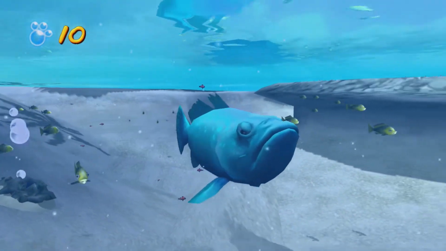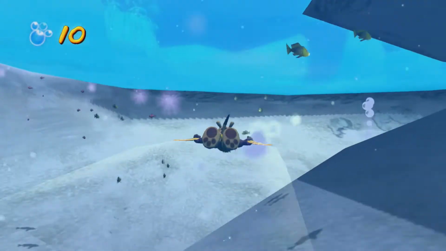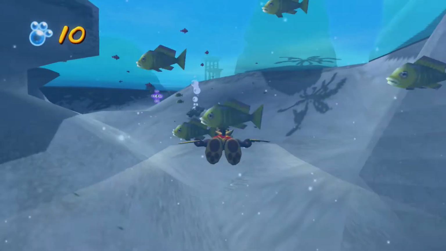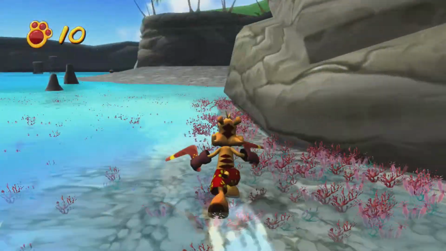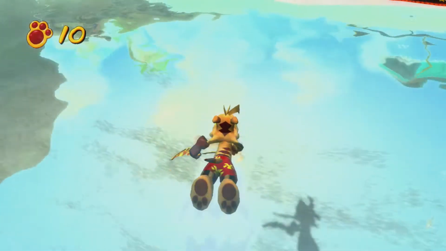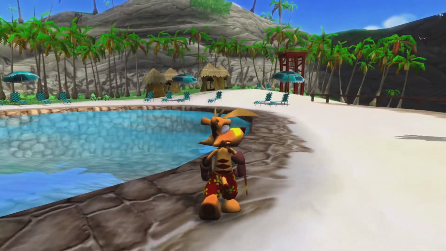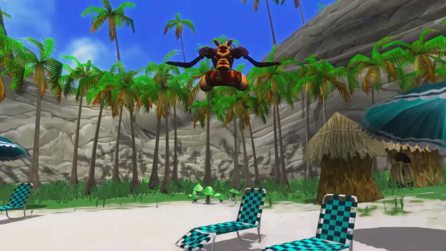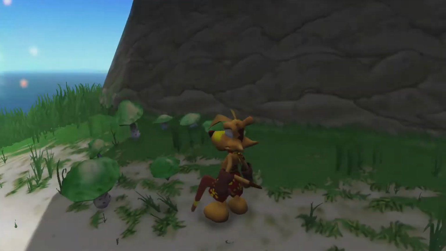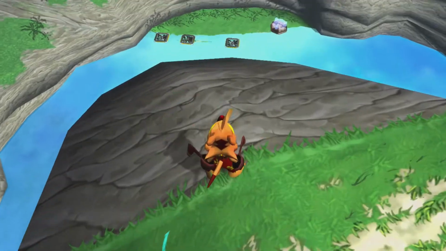Ah! Yeah, that's what the big fish do. They eat you, then they spit you out. And it doesn't hurt you any, but it's annoying. It's a minor inconvenience. We're going this way. Sounds right. Yeah. And shortcut. Mushrooms are over there. There they are. And Ty trips on mushrooms, and then he magically appears at the end. Where is it? There it is.